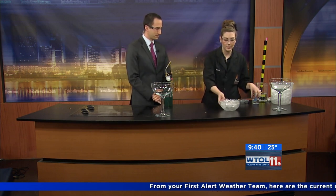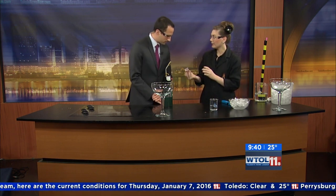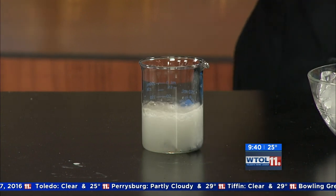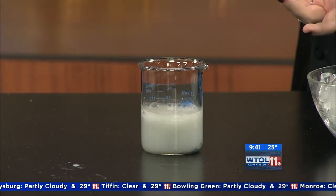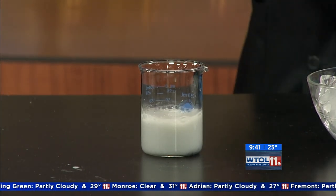So what we're going to use today is calcium carbide. In this beaker I have a little bit of water, and calcium carbide is pretty cool stuff. It comes in this small, rock-like form, and what happens is when it hits water, it actually starts to cause a chemical reaction. As it's fizzing and bubbling, it's releasing acetylene gas, and that gas is highly flammable.